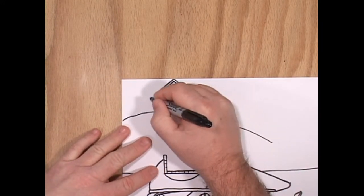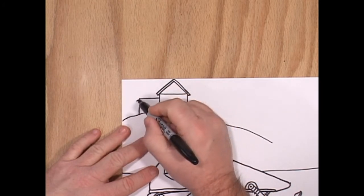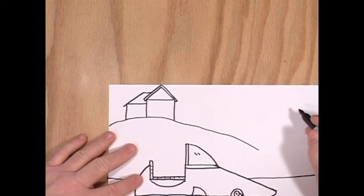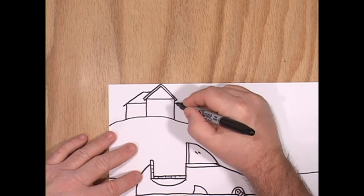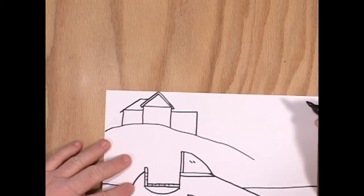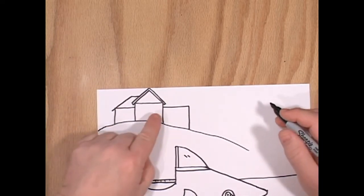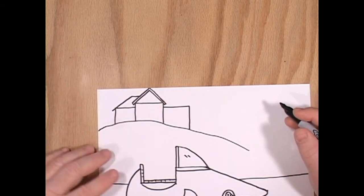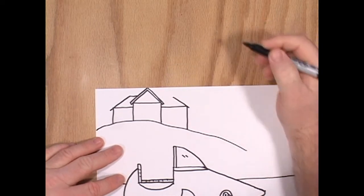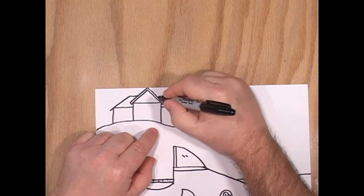Here's another room on the lodge where maybe people stay. And I'm going to slant the roof this way a little ways, and then I'm going to go straight over. On this side, I'll go like this and down. And we're not measuring because, you know what, this is far away, and if you make yours smaller than mine, it'll look further away, and if you make it larger, it'll look closer. I'm going to start with a slanted roof, like an A-shaped roof, but then I'm going to stop and go straight across.